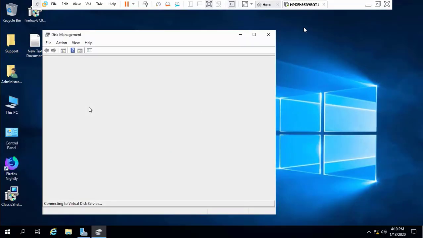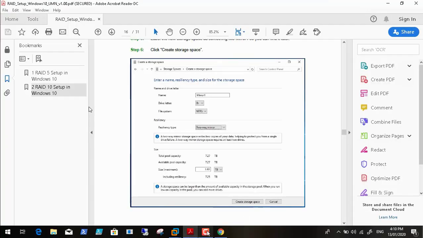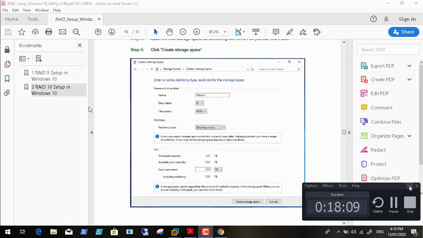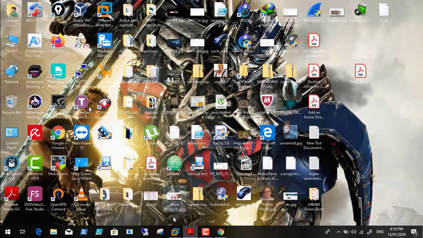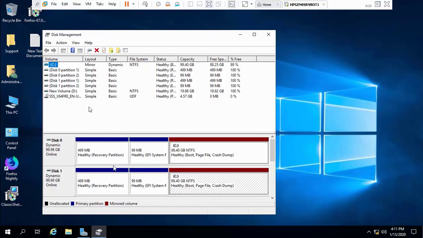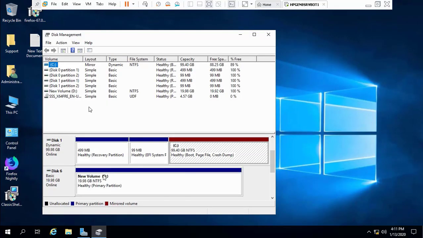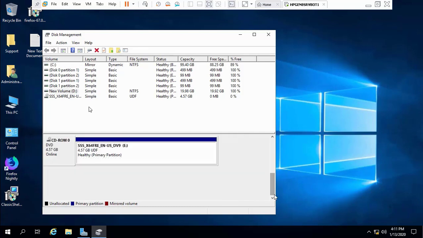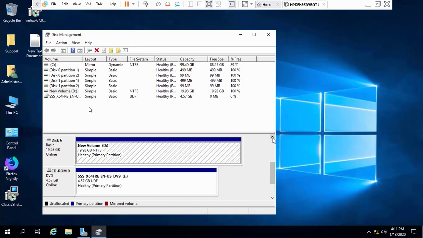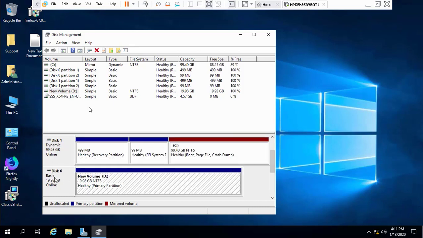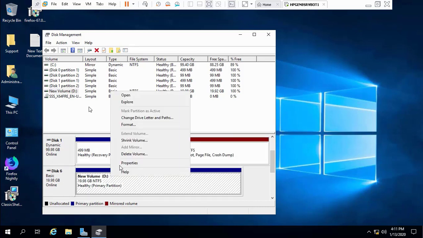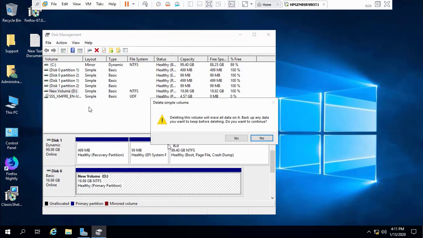Here I got confused. So I deleted the volume. Don't do this. Don't delete the volume from the disk management. Delete it from the storage pool utility, not this one. When I did that, an error appeared that he didn't find the volume. So when you delete the volume, don't delete it from the disk management. Okay, I'll delete the volume now. This is the one that I've created.